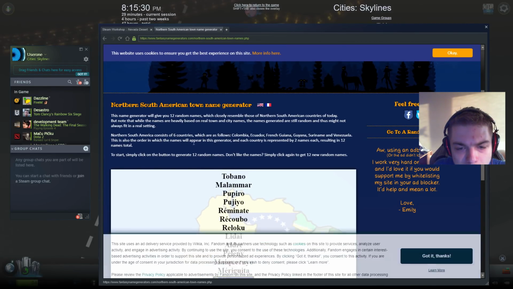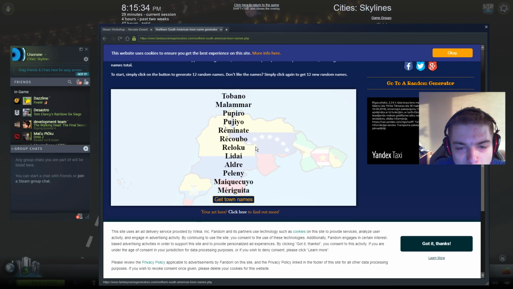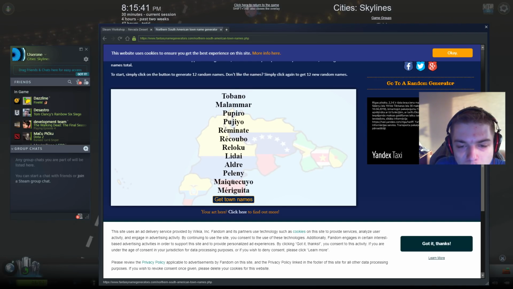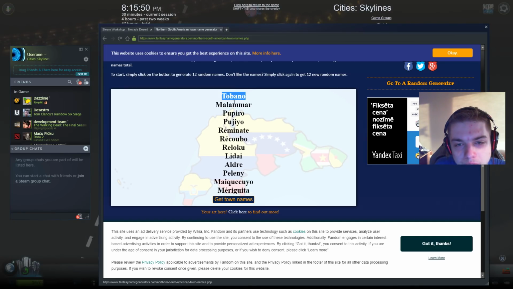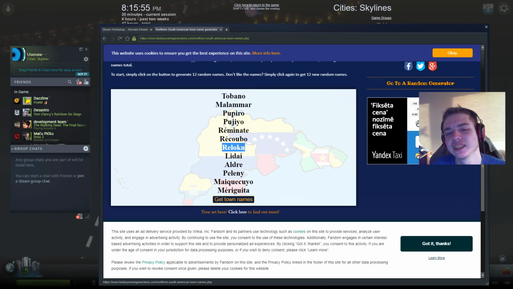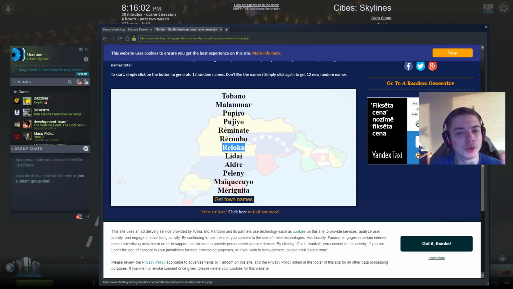That will work fine. Tabano, Malambar, Pupiro, Puyuro, Recumo, Reloku, Lidai, Aldre, Peleni, Merigita. I want something simple. Malambar, Malamar, or Tabano. Remine, Roku. You know what, guys? You vote in the comments below. Let me know which of these town names is the best one, or if you have a better one, come up with one.